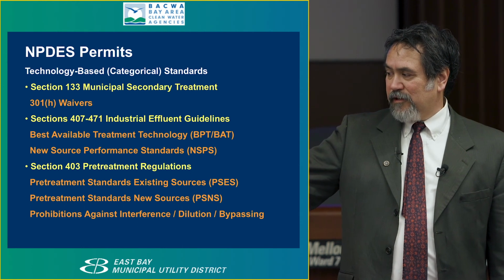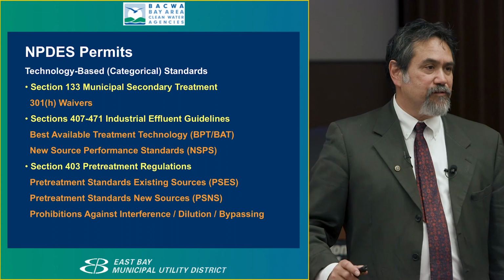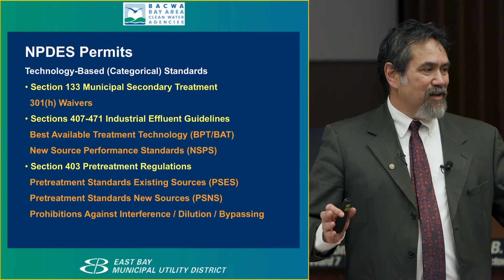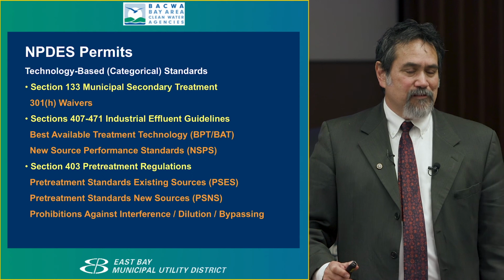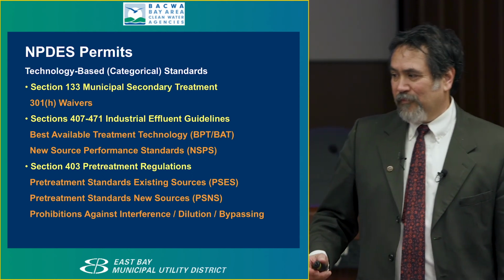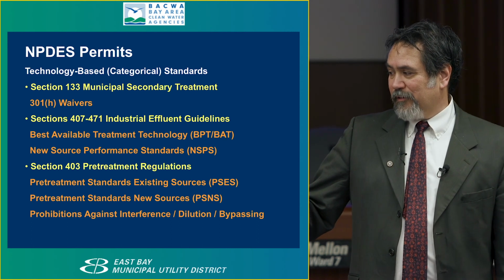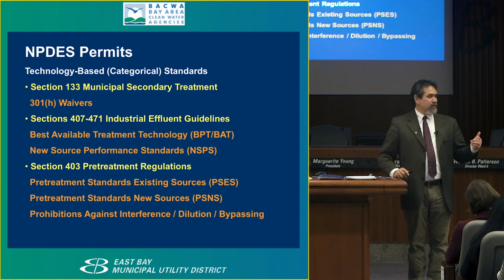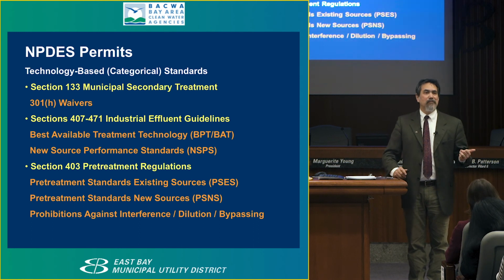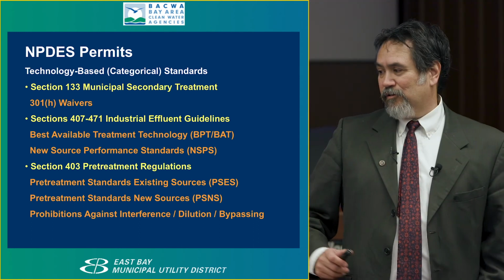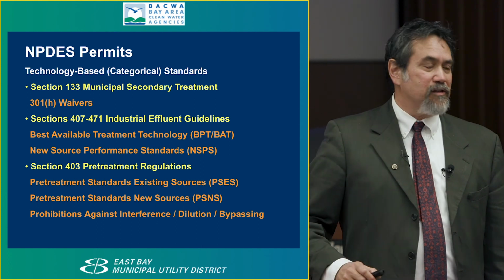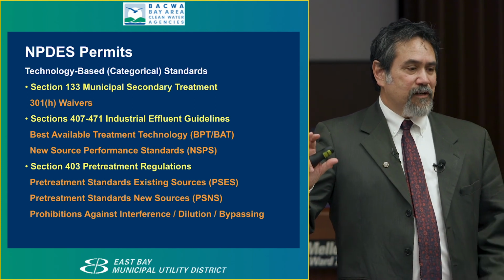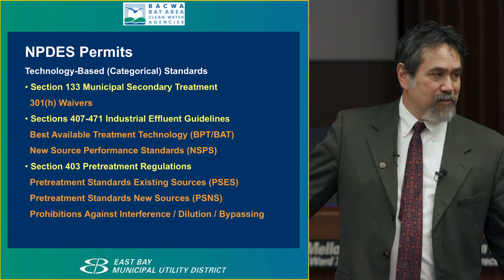In both of these cases, BAT and new source performance standards, this is for discharges to waterways, like an oil refinery that is on its own, that does not discharge to a sewer district, and discharges into a waterway on its own, for example. And then Section 403, pretreatment regulations, establishes those same ideas into discharges into sewer districts, with the exception that if the wastewater itself is treatable by the sewage treatment plant, there are not limits for that. So pretreatment standards, existing sources, is essentially BAT, best available technology, minus the treatment necessary for waste streams that will be treated by the sewage treatment plant.